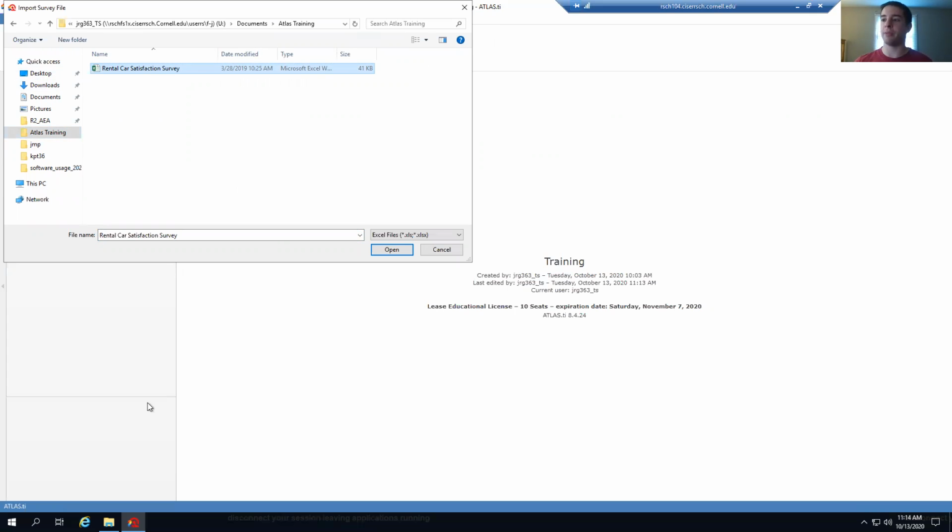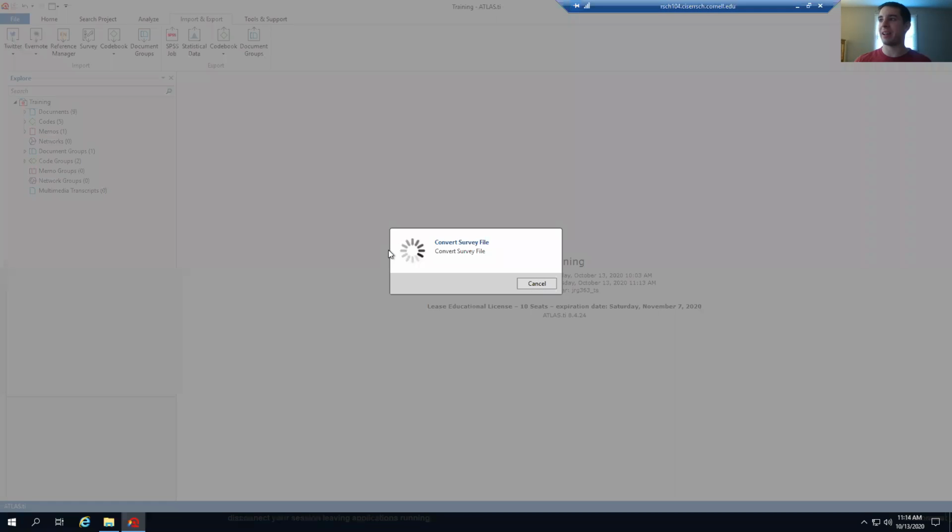I haven't even looked at it, but I know that every individual row of this Excel survey will take its own document file. So if there are 15 rows in the Excel file, there will be 15 more documents added, which would be a total of 24. Now this is actually taking a while, so I'm going to close out of that.